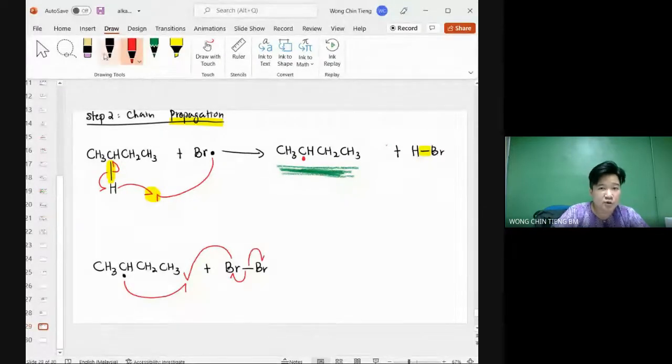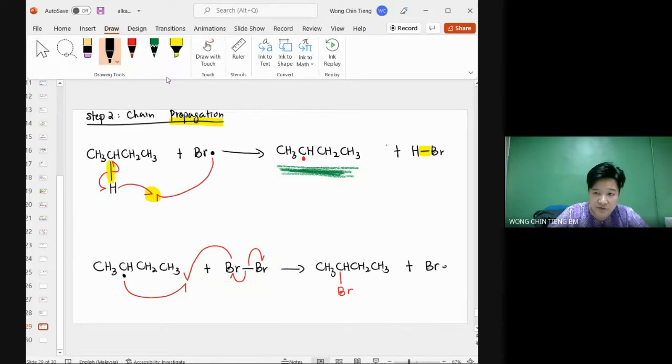Nampak? So what happen is, same thing. Benda yang tak berubah akan kekal. Benda ni tak berubah, kekal duduk dan diam. Benda yang akan berubah adalah, I form a new bond with Br. Betul? And then the Br2 broke and form a free radical. Agree? Okay, salin dulu. Salin betul-betul ya, termasuk arrow saya semua jelas ya. Okay.